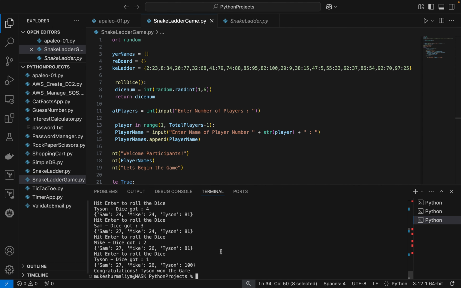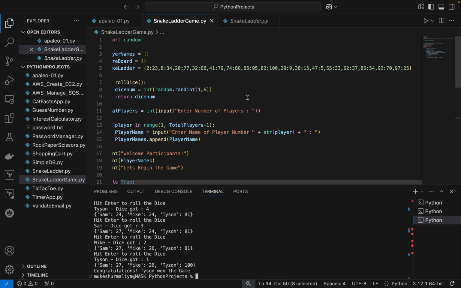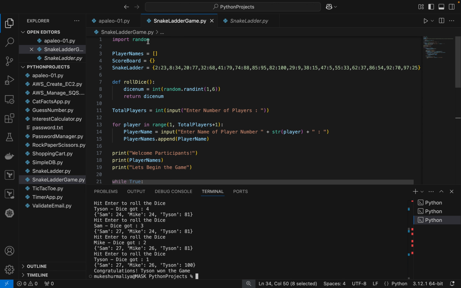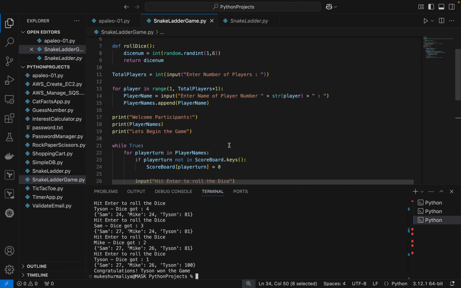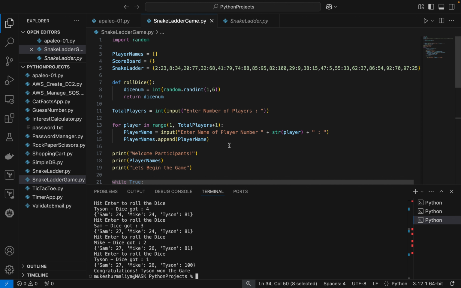Okay, so I believe you have understood the complete logic. This is a little complex, but you can understand a lot of concepts of Python. You understood what is a list, how to define a variable, how to cast the string. So everything you got: how to run, how to use the modules, how to generate random values. Everything you have learned in this single video. So I believe this is going to make sure you can use this code.